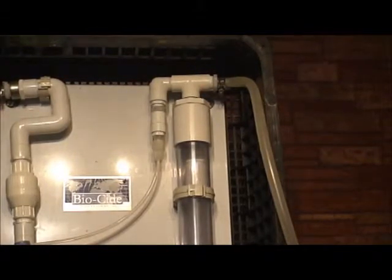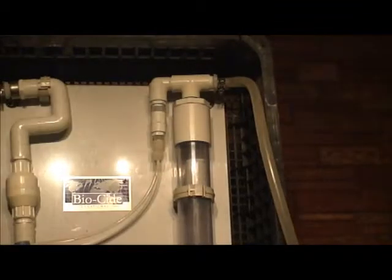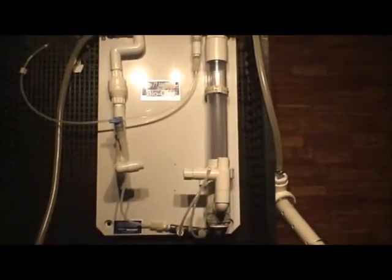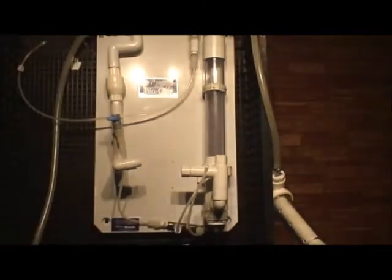The early versions of the Olas Ti just had drill holes directly into the PVC mount. As you can see right here, there's a drill hole right here, and there's a drill hole right here. Now, in some of the newer models, they actually have a female seat in there that holds the pump down. Either way is a very good method of holding the pump. I wanted you to see that.